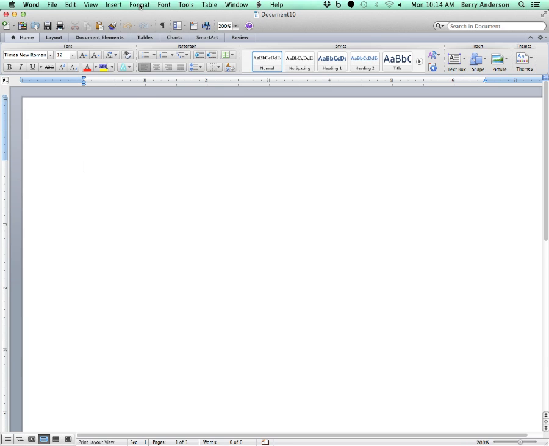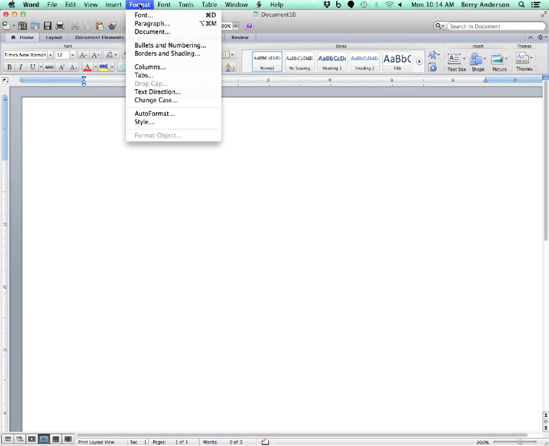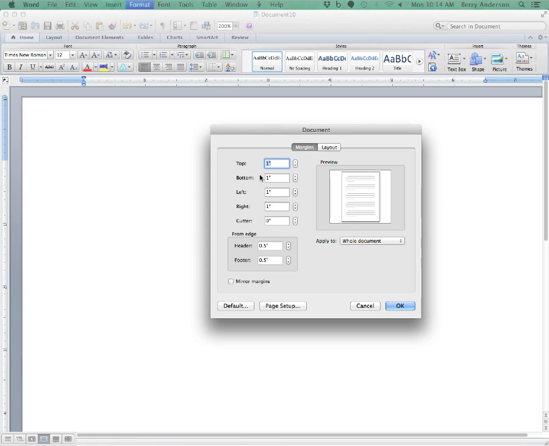Now, the first thing you want to do is check your formatting before you start typing or doing anything else. Now, you can go to the Format toolbar, and I'm going to click Document. And here we're setting the margins. Now, I have mine preset to 1 inch all around. And if you change it here and then go down and click the default button, it'll change all the documents from here on out. So I like mine set to this, so I set it to this years ago. So that's a great thing to do. Make sure you set your margins before you get started.